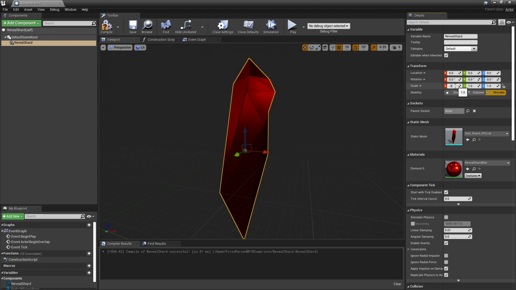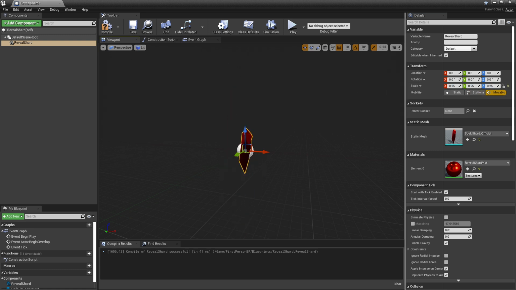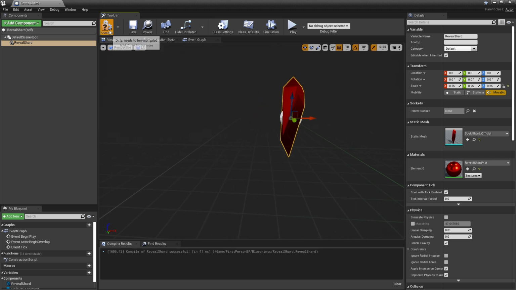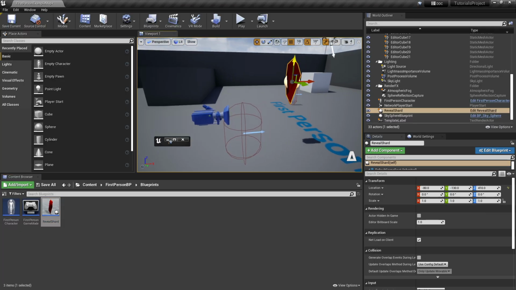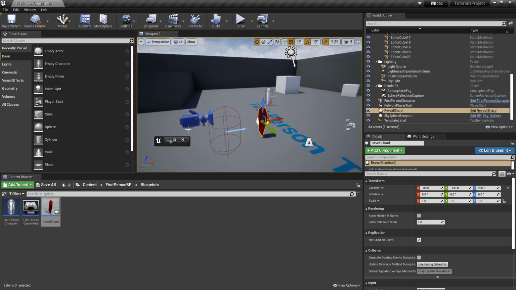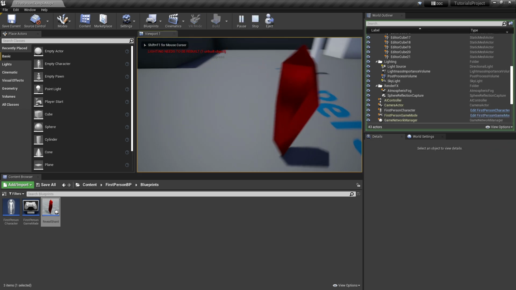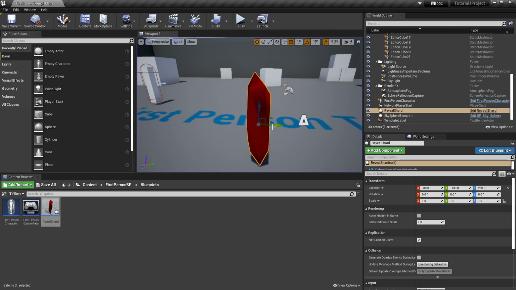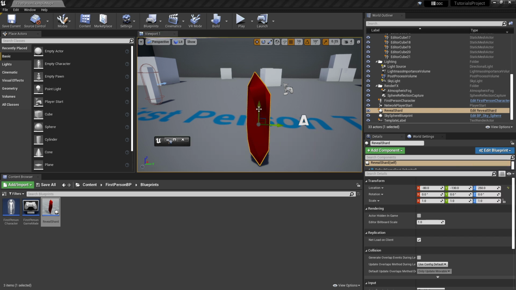So I'd say set this down to 0.25, 0.25, 0.25, and then you'll notice it's in the air. So let's go ahead and stop that, and then run a test play. See how it's not really that big, though it is really close to the ground.